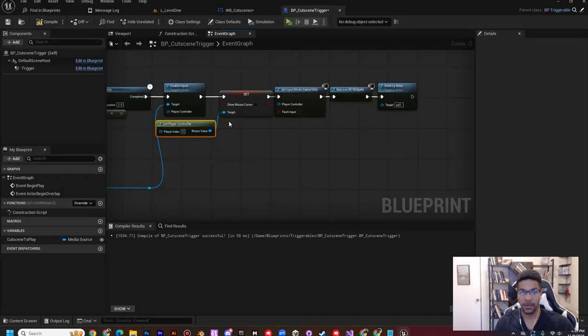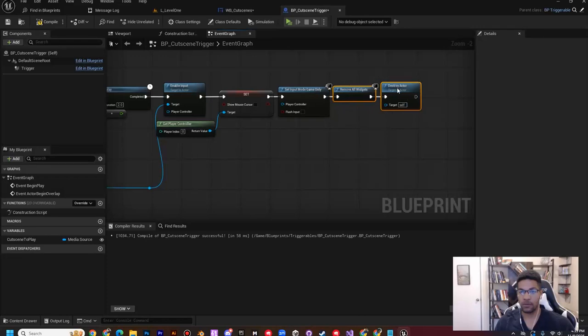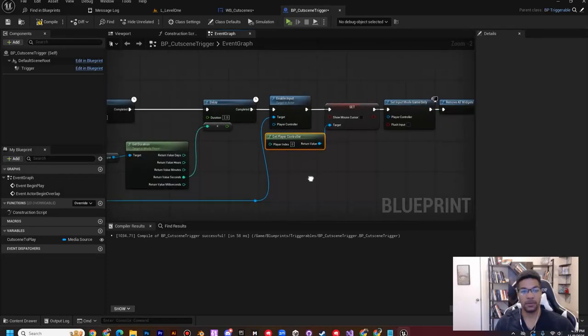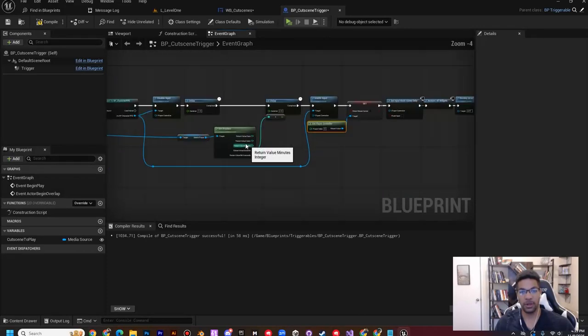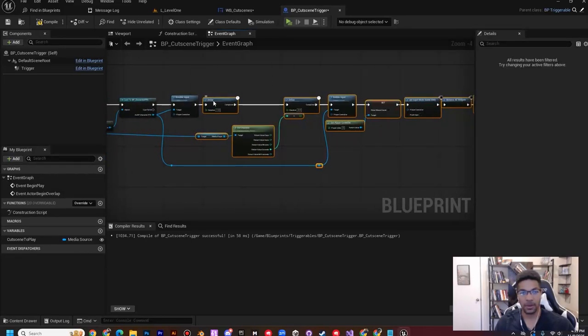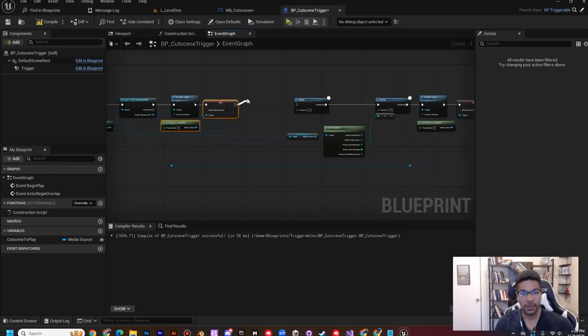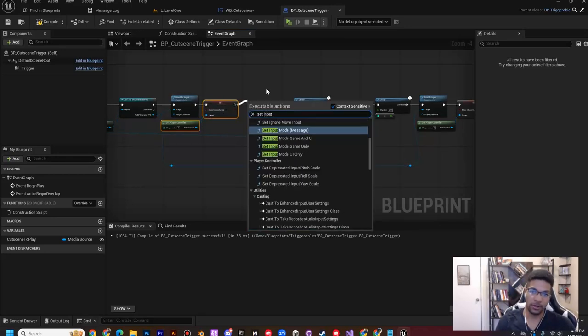And then you'd also have to, when you disable input, make sure the mouse cursor is showing up again, and going into UI mode.